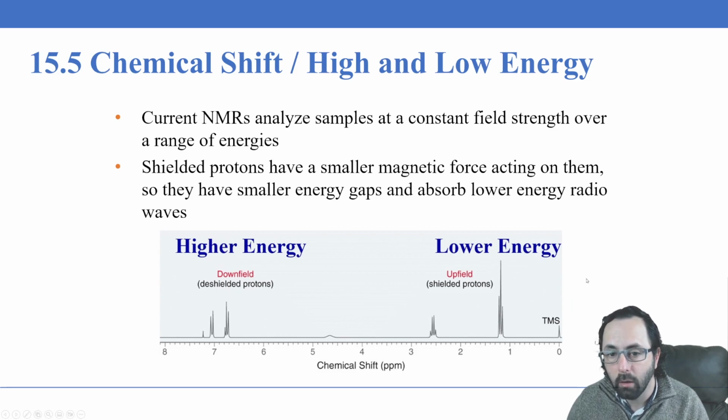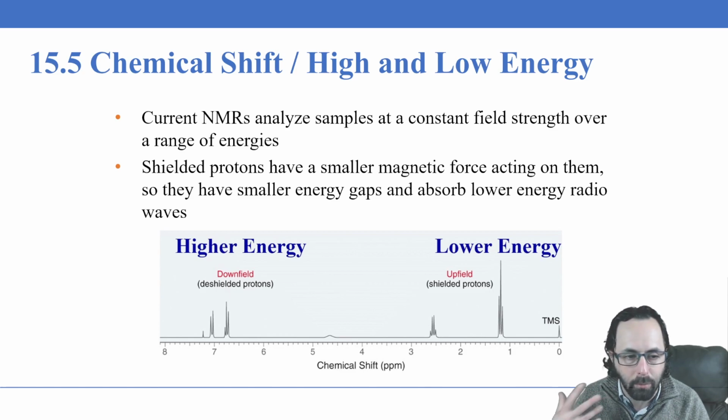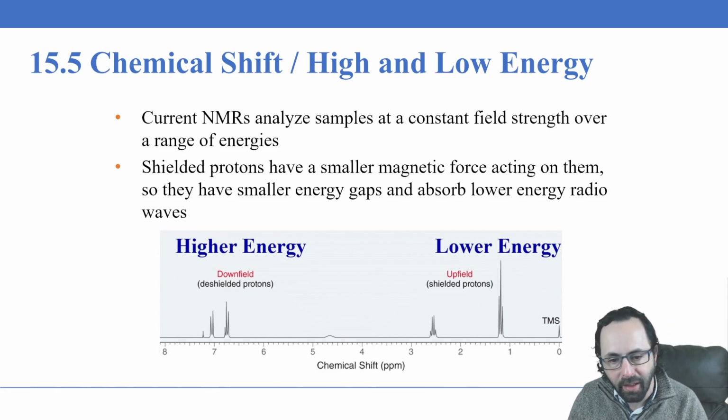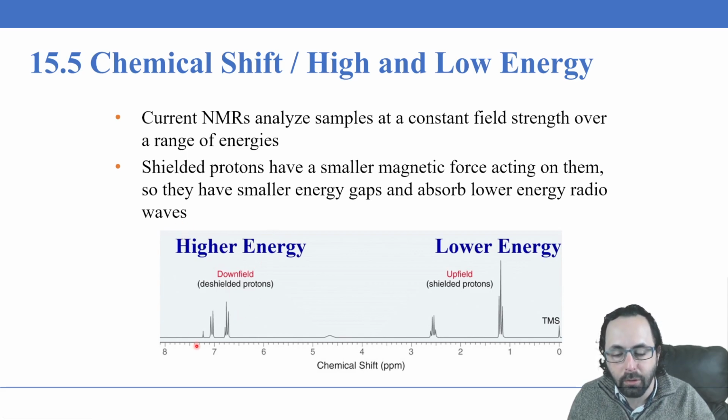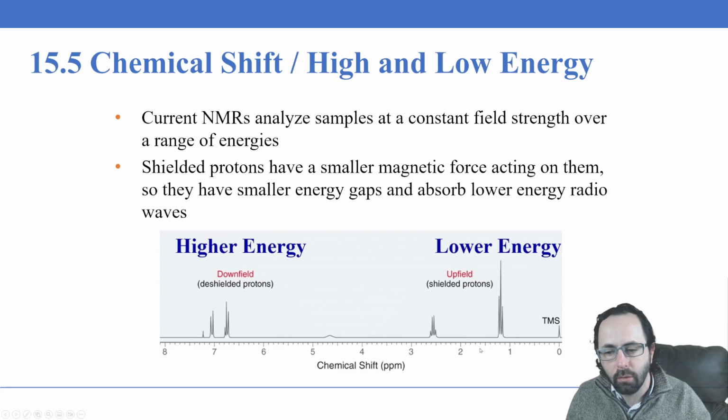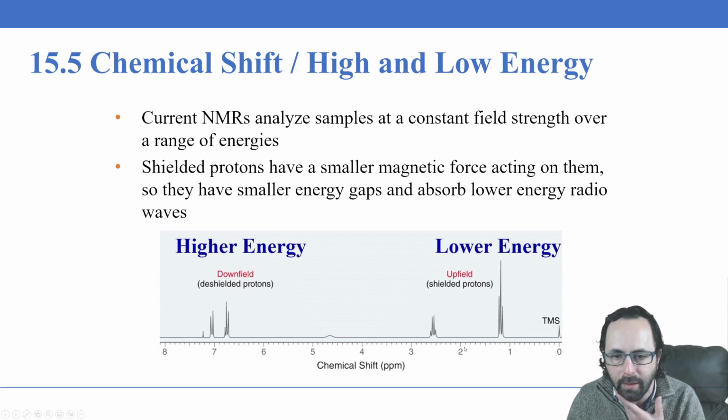So current NMRs, though, are different, but we still have this historical artifact about the way we lay out NMRs, because people have just become used to reading them in this fashion, from higher field strength to lower field, from lower field strength to higher field strength. But the lower field strength corresponds to a higher energy absorption, so a higher chemical shift, less shielding over on the left. There's greater shielding on the right. We get lower chemical shift due to lower exposure of the nucleus to the magnetic field.